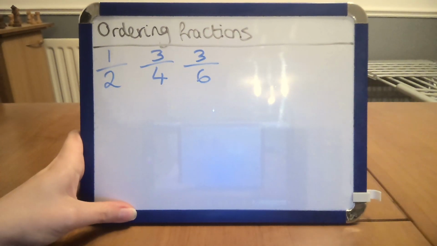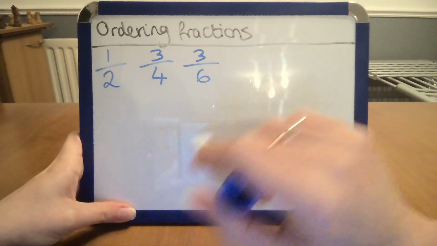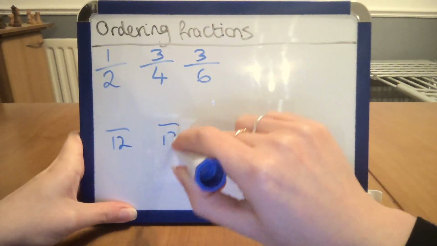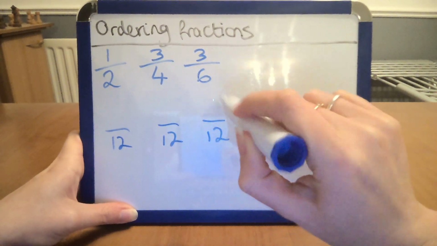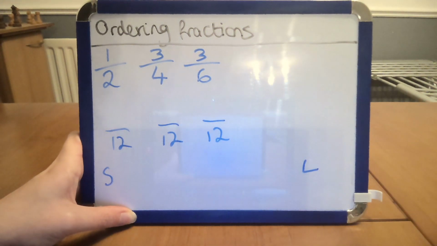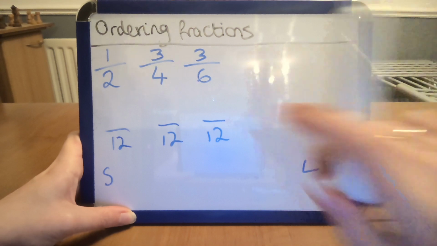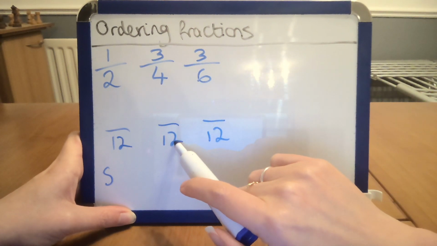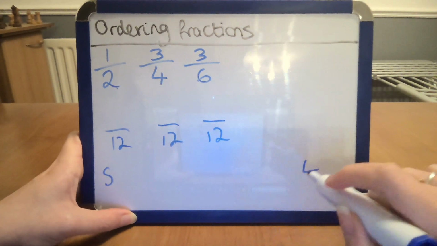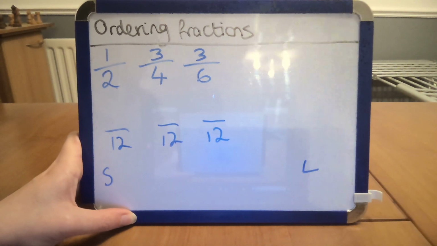Now you might have looked at this and thought, oh, I didn't think of 24, I thought of 12. And you would be right, you can have 24, you can have 12, you can have a large number. As long as the denominator is divisible by the different denominators you're given, then you will be correct. So let's just check to see if that works.